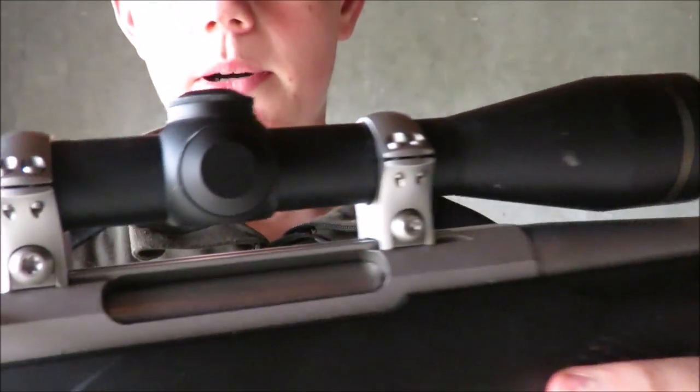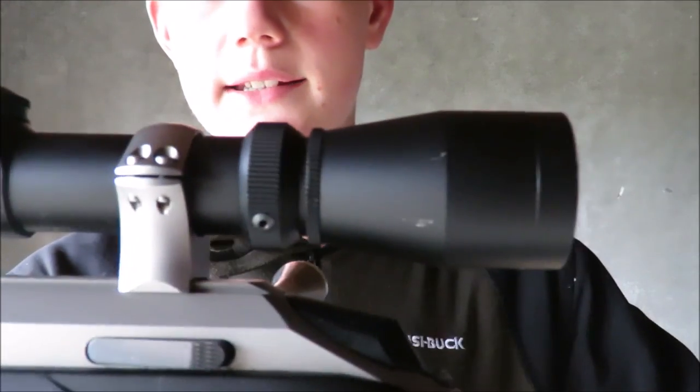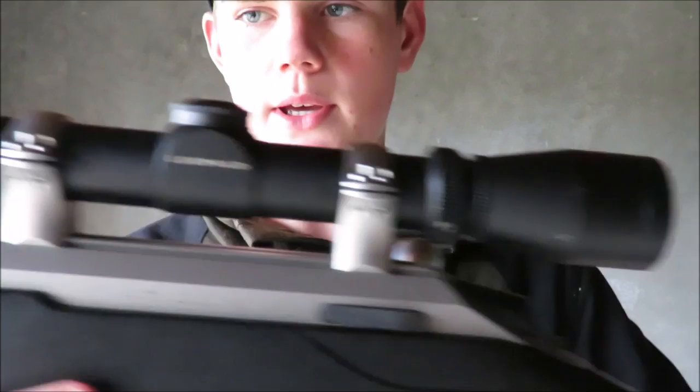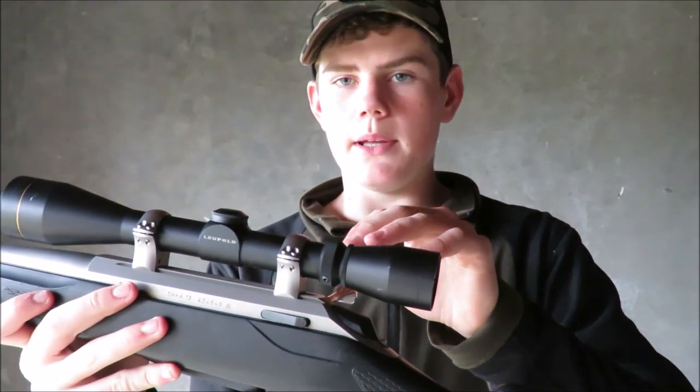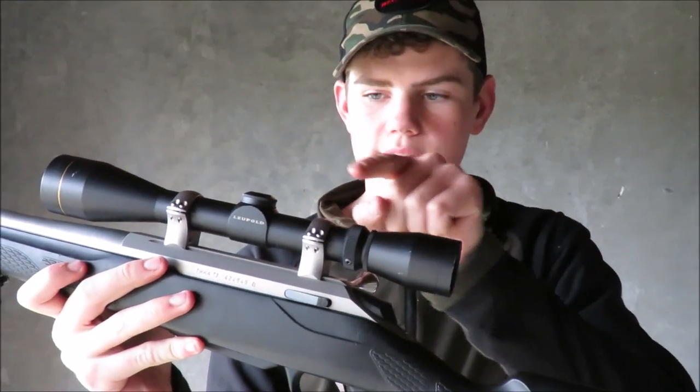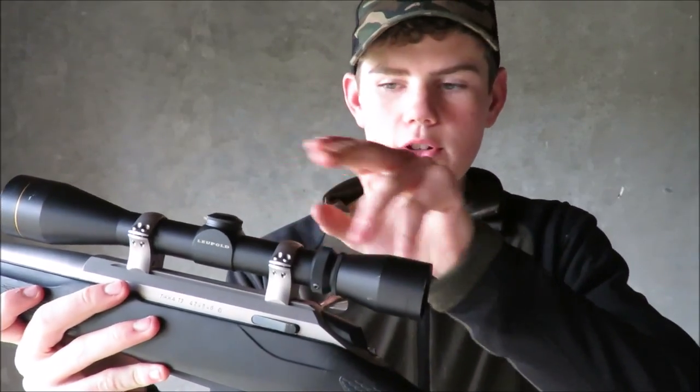It's got a Leupold VX1 LR scope, so it's a 3-9x40 scope. So the LR means that it's got its long range. It's got two dots. So your normal duplex reticle with two dots.